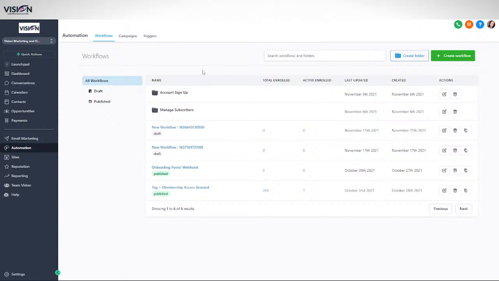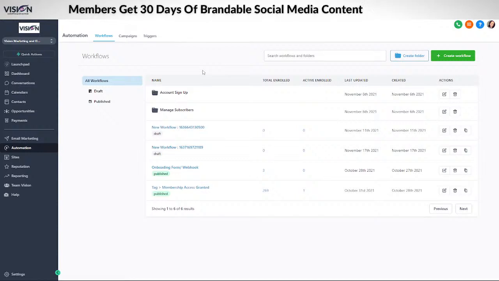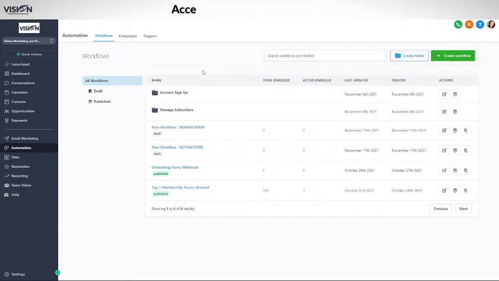But with HighLevel, we can do a lot more than just sending an email or a series of emails. We can actually send a combination of calls, texts, and emails to make sure that they are getting the information. When you send a text or a call, that's like disruptive marketing. We get thousands of emails a day, so they kind of get lost in the shuffle. Also, if you don't have a great email reputation, maybe they don't get opened, they're not clicking, so they're not seeing your information. But if you can follow up in multiple different forms, that is definitely going to increase your conversions and the conversions of your clients.